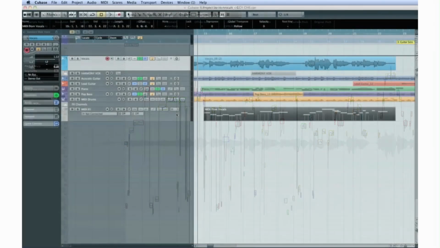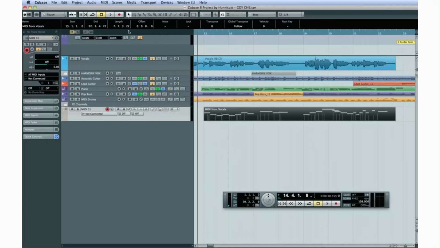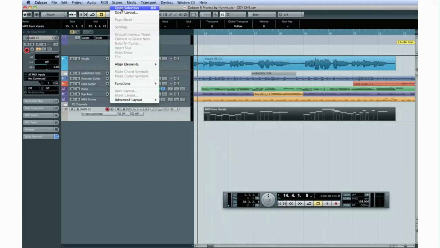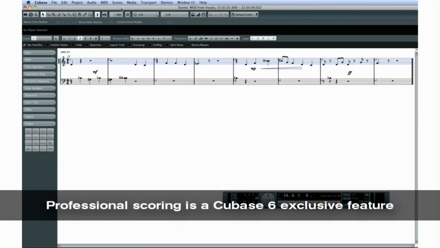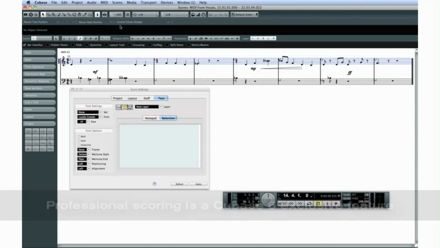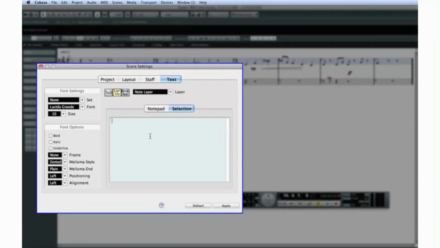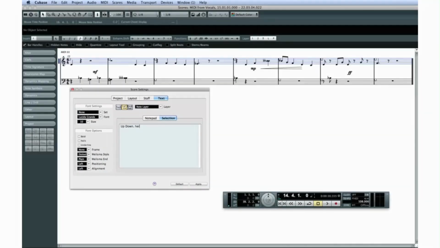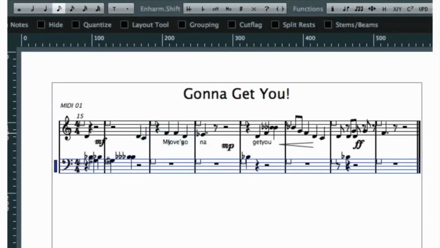Now we open the score menu and open the part. The new note expression system means that score will capture Janelle's articulation and modulation as well as her notes. With a little bit of editing and a little bit of typing, you can generate a professional lead sheet in no time. Let's move on to Chapter 10, where we'll look at live drums and how to prepare a final mix for maximizing and dither.